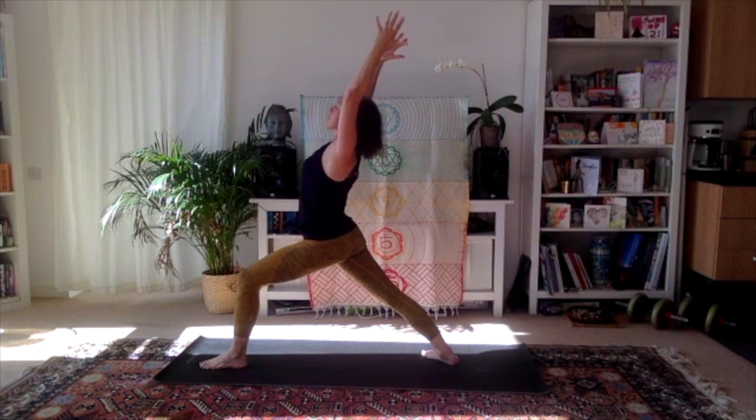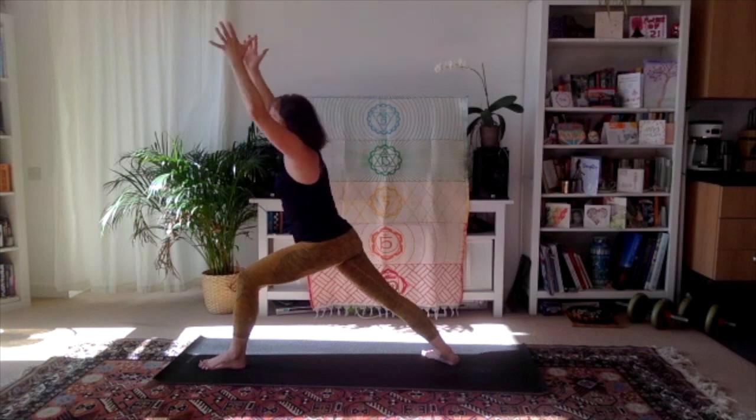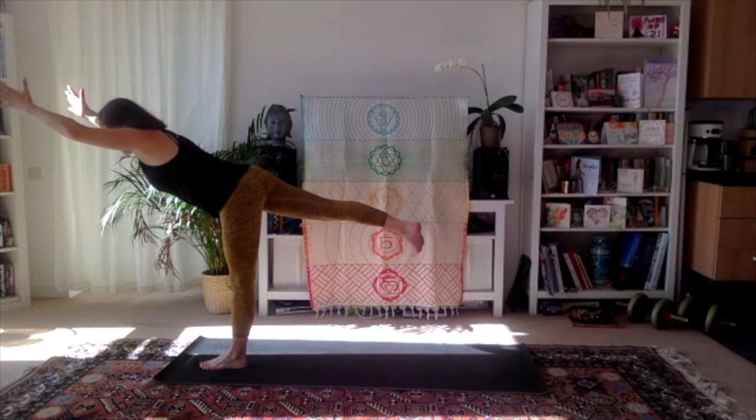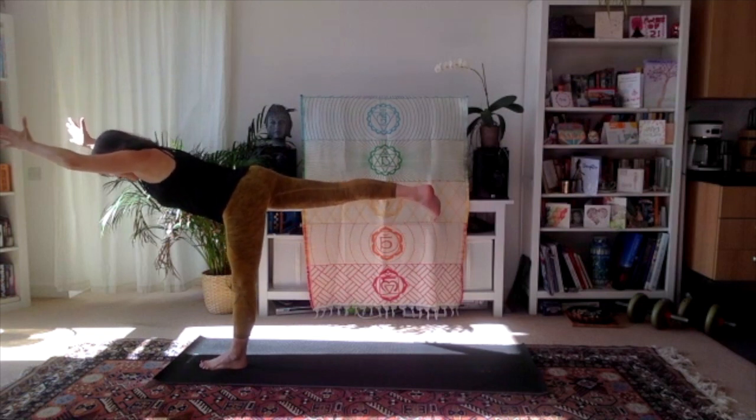Exhale to sink the hips, square the hips. Press into the outer edge of that right foot. And now bring your focus to your left foot. And when you're ready, we're going to bring the weight onto the left foot, left leg, and come into your warrior three with any arm variation that you like.